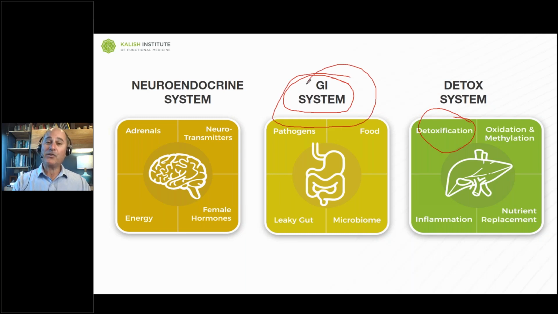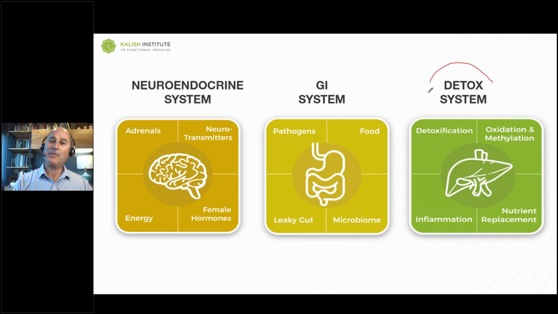The GI system is also generating many of the toxins that are impacting the liver. So clearing out the gut takes a huge load of stress off the liver, as well as allowing you to then work with liver detox pathways so that they can start to get better. So detox, I would say in some ways is probably the most important, so we put it last. It's also the most likely to cause side effects and symptoms, so we put it last.